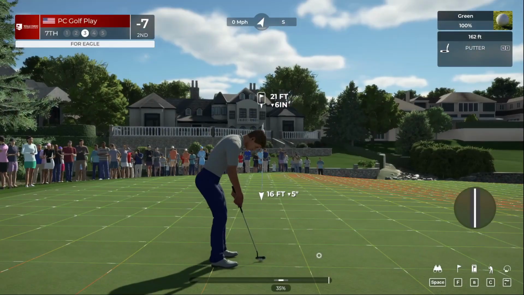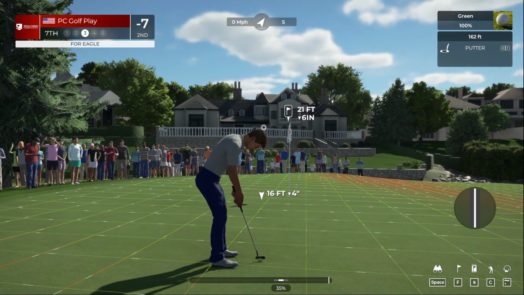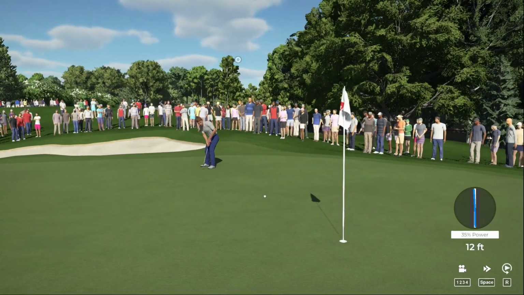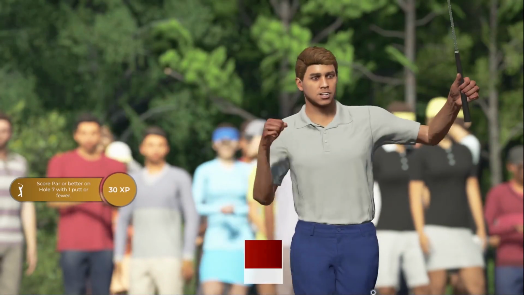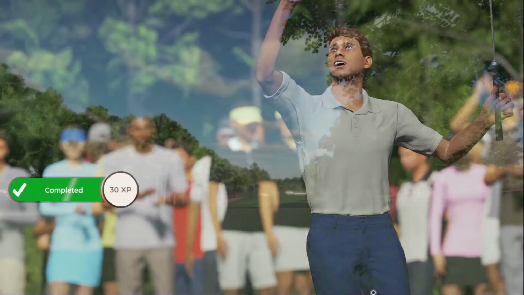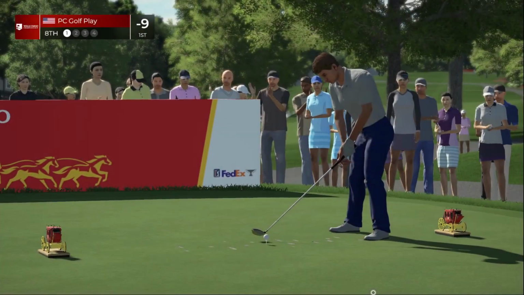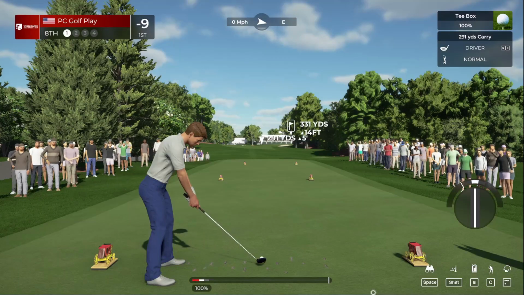Well, this person displays the power game in pure fashion there. Always like the aggressive play, going for it at two and getting rewarded for it. Putt's looking good. All right, so we got the eagle. And after that hole, leading Justin Thomas by two strokes. The lead is getting bigger and bigger.